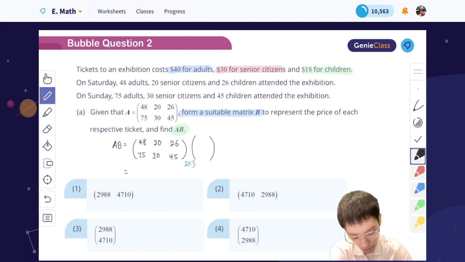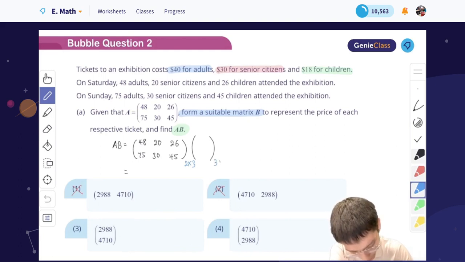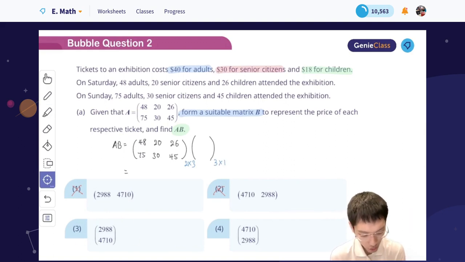It has to be a 3 by 1, because you realize a 1 by 2 is not possible. So therefore, these two options are actually out, because the number of rows on my left-hand side, on my first matrix, is actually 2 rows. So therefore, it's going to be 3 by 1, because ultimately I can then get the last two options here.